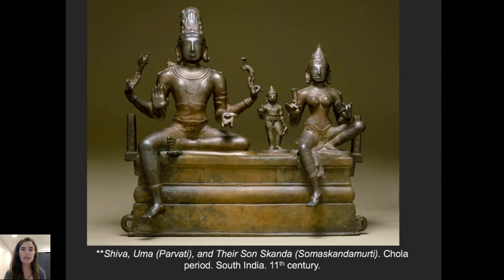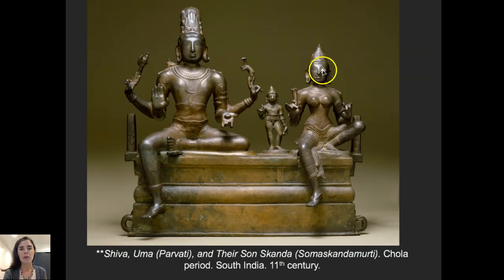Moving on to an example connected to Hinduism, I wanted to look particularly at the figure of Uma, or sometimes called Parvati, from this example of what's called a Chola bronze. So we've moved over to South Asia, from East Asia and Japan over to South Asia and India, and here we see an example of this whole holy, important family.